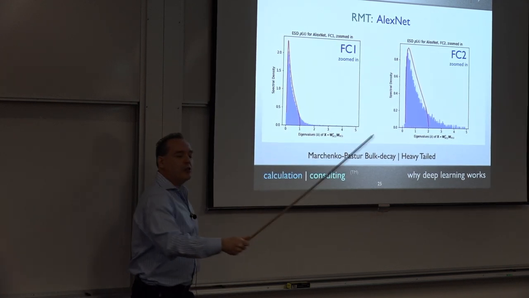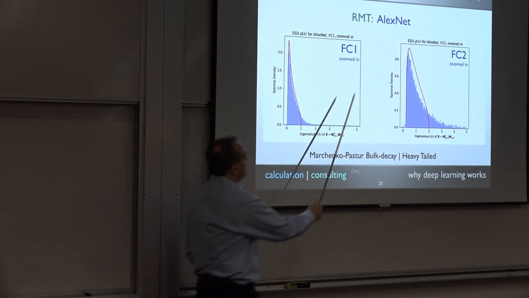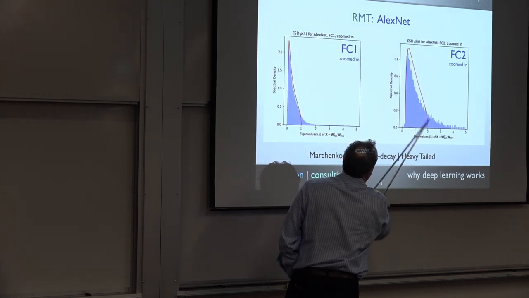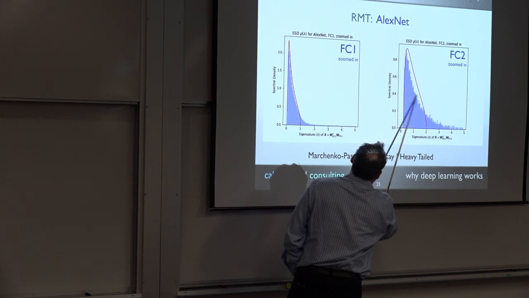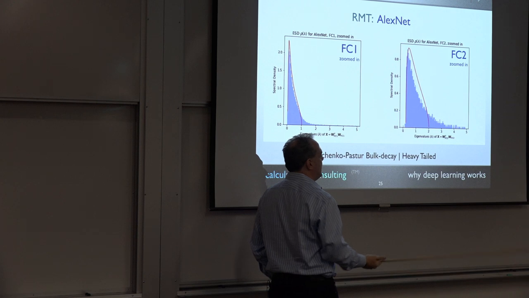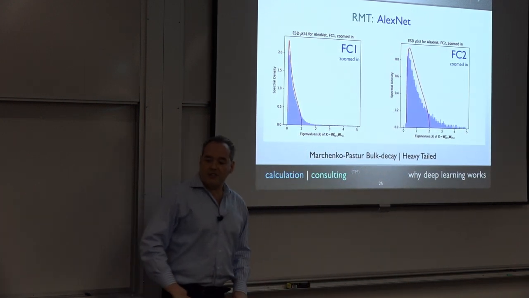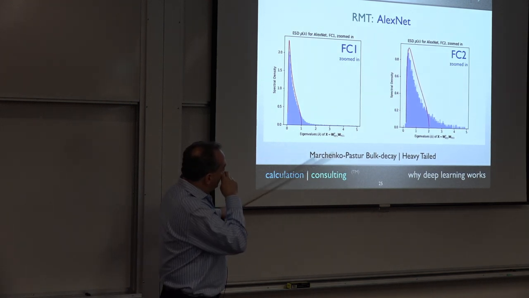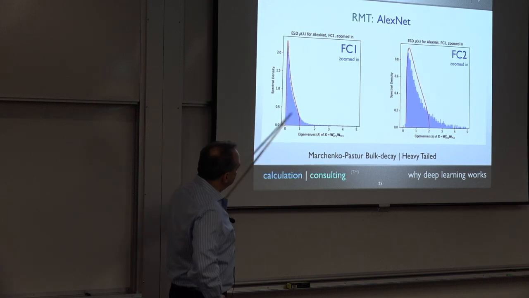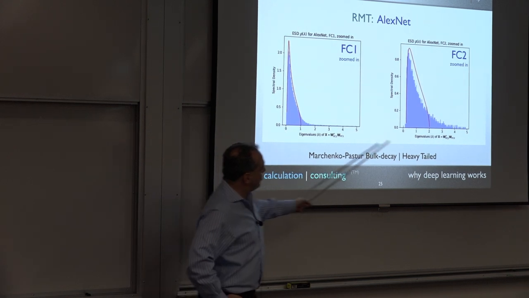And we talk about this in great detail in the paper, this is much larger than what you would expect to see from Tracy-Widom. If we zoom in, I put FC2 there, but it's the same idea, you see that this bulk region doesn't really get filled in. Even though this is a histogram, whether you use different kinds of histograms or a kernel density estimator, it just doesn't really work, and you get this bleeding out like this. And so we begin to see what we call a bulk decay and/or heavy tail. We have this bulk decay universality, a phenomenology where we might say this is a bulk decay, or really it's heavy-tailed.